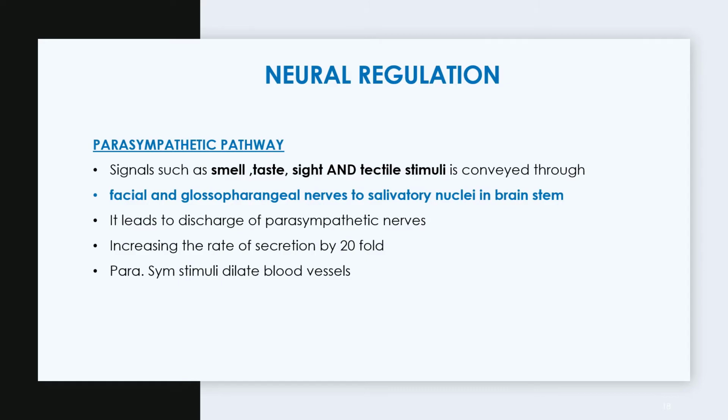cavity. One more thing that the parasympathetic stimulation will do is dilate the blood vessels around the glandular ducts, so that more sodium and chloride will move out of the ducts, and more potassium and bicarbonate will be available for the proper functioning of the salivary glands. That's why the blood vessels become dilated and more bicarbonate will be available according to the requirement of the food.